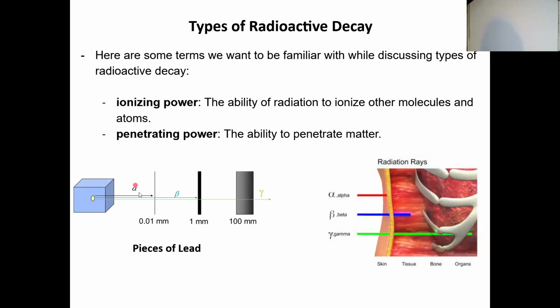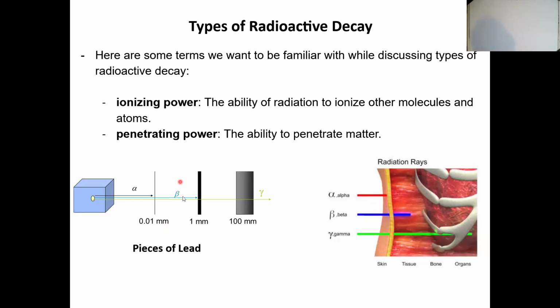And you can see that in both examples, the alpha particles, they don't have a very good penetrating power, right? So in this case, a very, very thin piece of lead is able to block the alpha particles from progressing. If you look at the diagram here where they're trying to relate what you're seeing to human skin and human tissue, you see that your skin is a barrier that is thick enough to block alpha particles from entering. And that's good because even though alpha particles have a very low penetrating power, they have an extremely high ionizing power. So they'd be very dangerous to enter the body.